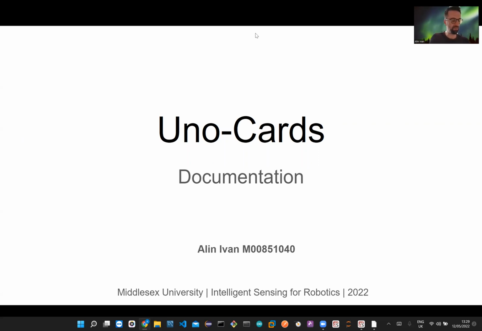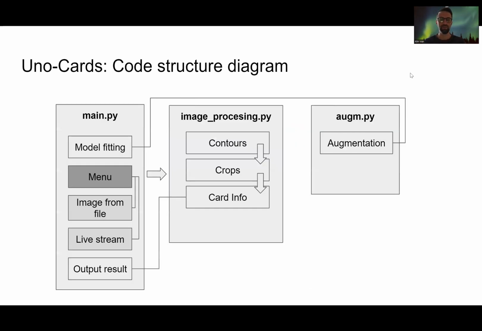The robotic system was a computer and a camera that was able to capture image data and live stream. The code structure was laid onto 3 files: main file, image processing file, and augmentation file. The augmentation, as the name implies, provided augmented data for the model training and testing.